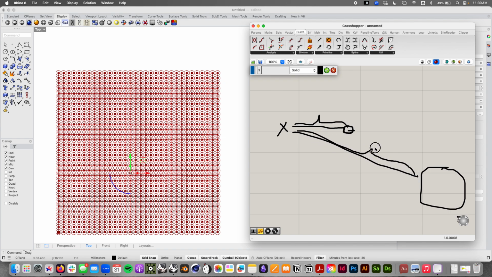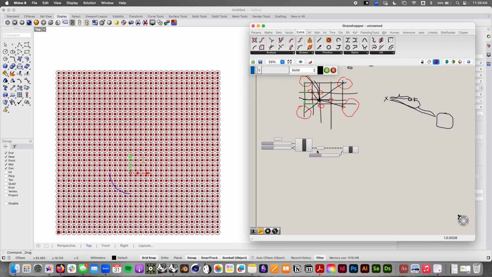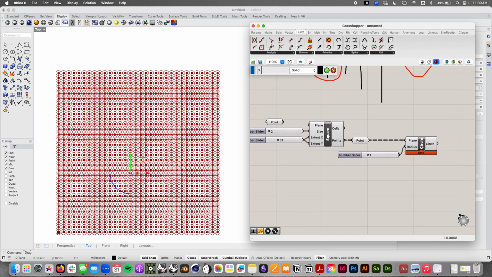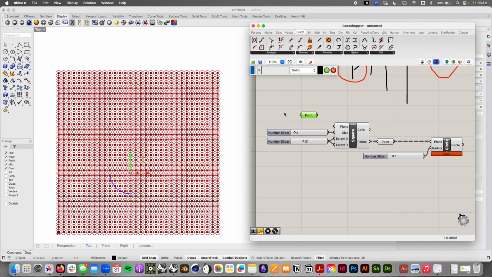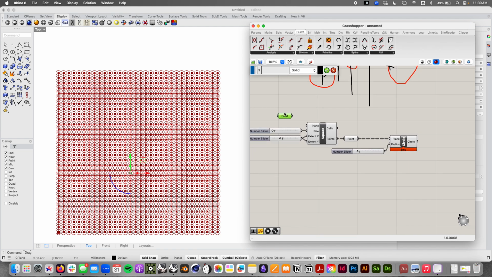We can plug that straight into the radius input on our circle. Does anybody have any ideas for what component we could use to measure the distance between these circles and our attractor point? Hell yeah, distance. Well done. You guys are good at this.